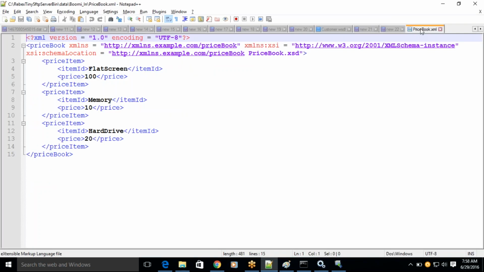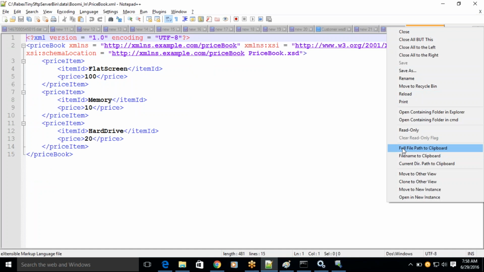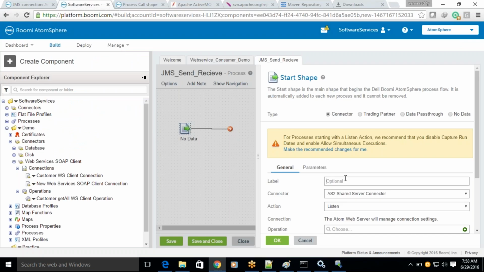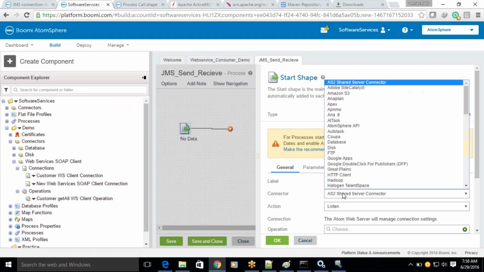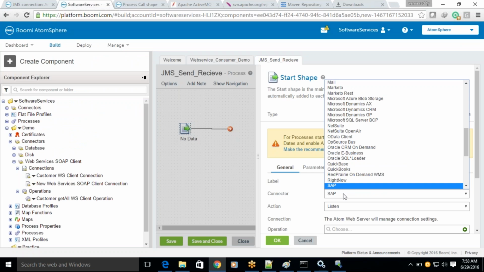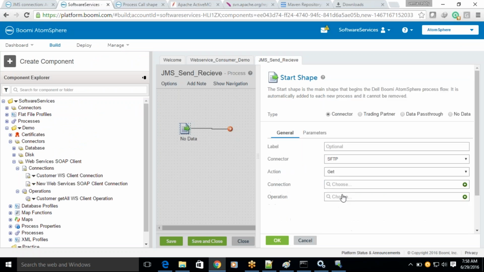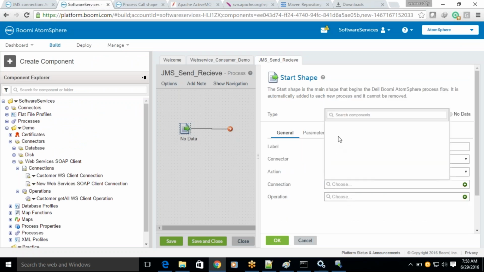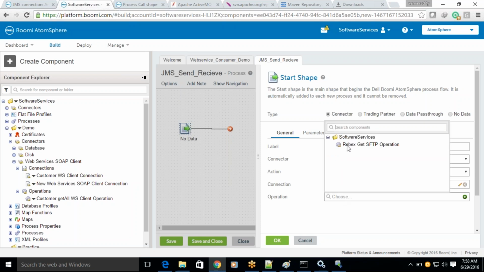Okay, this is the configure SFTP get, and configure anything.